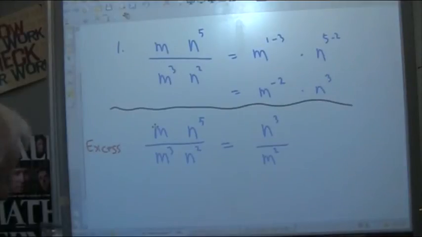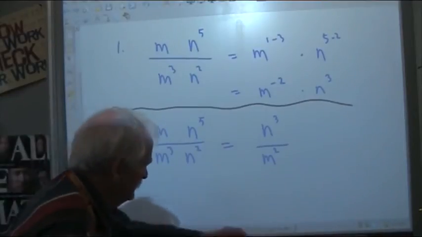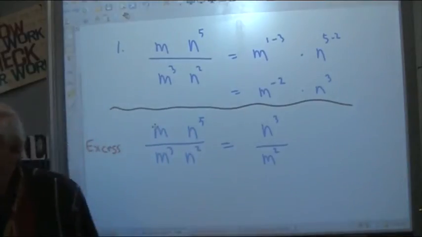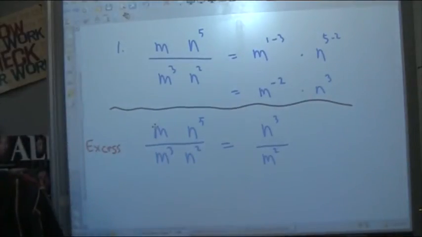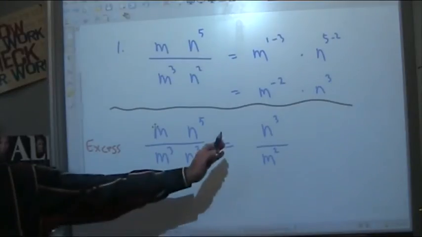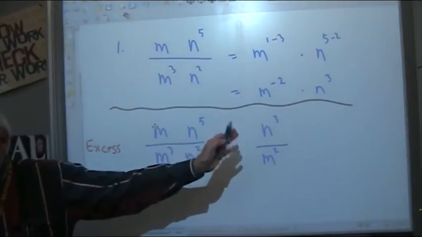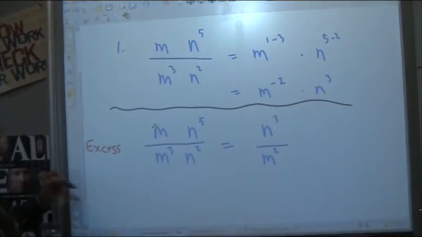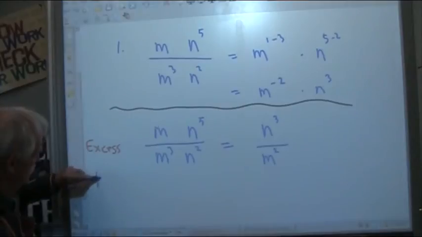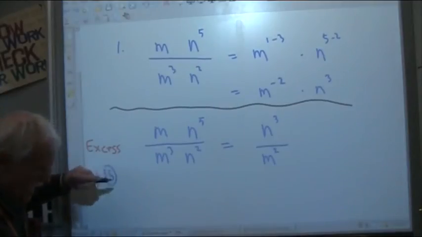Now, as an extra example, let's turn back to page 5. Does it matter which way you write it? I told you, you never want negative exponents appearing in your answer. So the method of excess will enable you to always come up with the easiest way to get positive exponents. Now page 5, number 2.